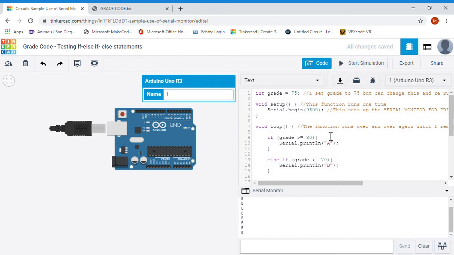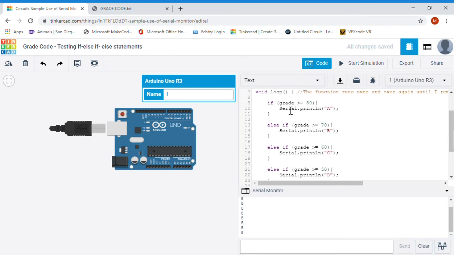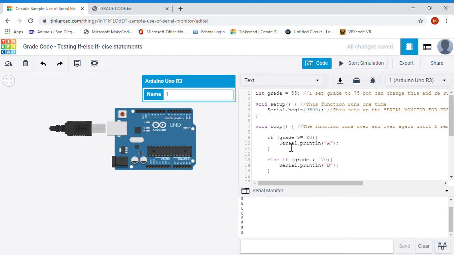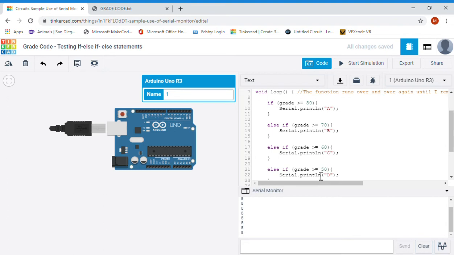So if I stop the simulation, and like I said, if I change that to say 55, now it won't satisfy this, so it tries the next one. That's what the else if does. You need to be careful here. You can't just say if, because otherwise if more than one are true, it won't branch off to that. So if you think of these as different paths down a road they can take, once it chooses one of the paths, the other paths are no longer an option.